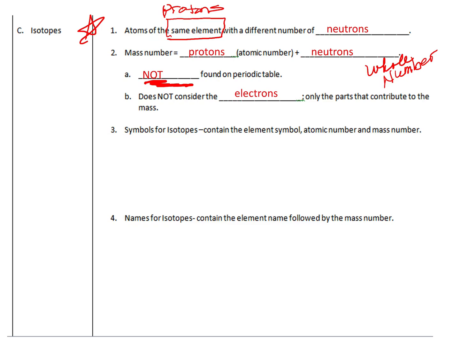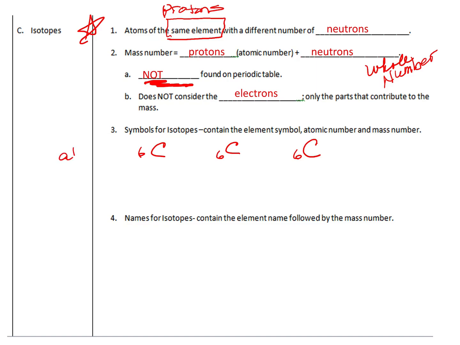We're going to talk about how we get the mass on the periodic table a little bit later in this lecture. So the symbol for isotopes is going to contain the element symbol, the atomic number, and the mass number. So let's take a look, for instance, at the 3 isotopes of carbon. The atomic number will be in the lower left-hand corner, and my atomic number is not going to change because this is carbon. Atomic number is your number of protons, and the number of protons determines the identity of the atom.